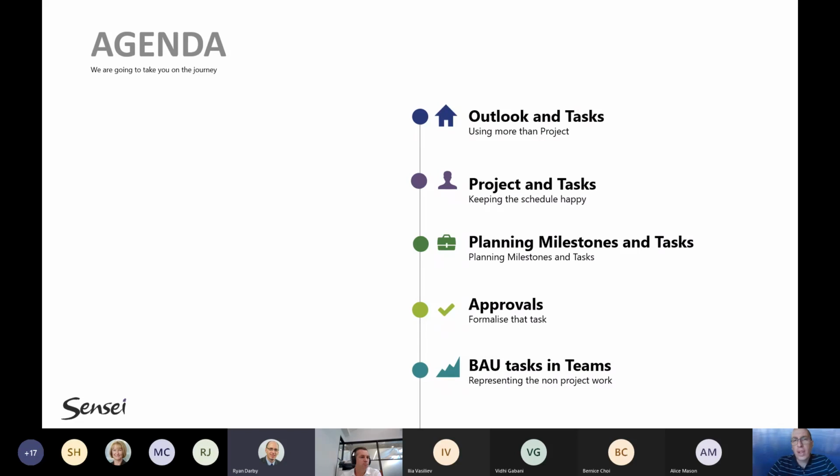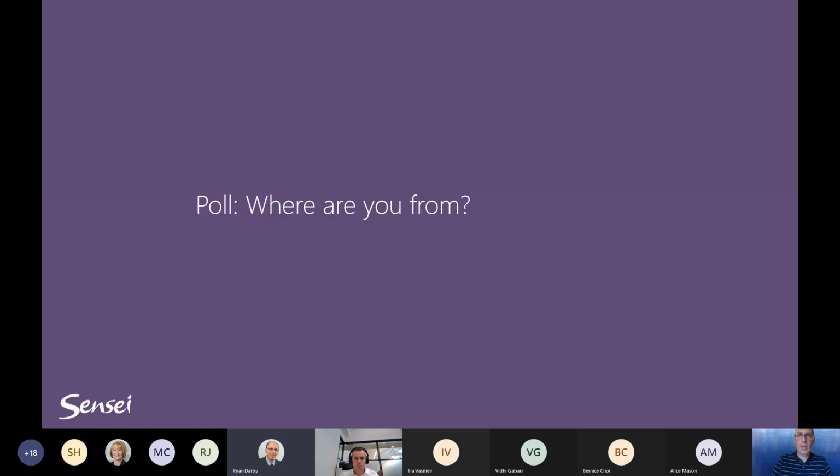We're then going to take it further and really look at the more advanced stuff such as approvals. I want to approve a task. I want to approve a document. How's that going to happen? And then we're going to look at all the other work. We're looking at Teams and tasks because it's for the small types of work. What about the BAU work, the operational work, the task that everyone needs the same, the task that says go and fill in a questionnaire, go and do your timesheet on Friday, this type of thing. How can we automatically create tasks in Teams? So we're going to look at that as well.